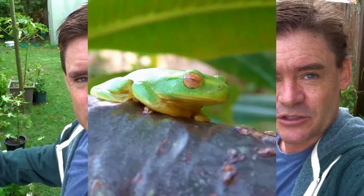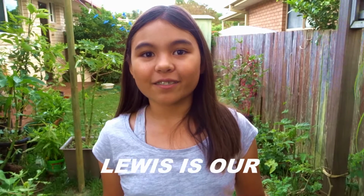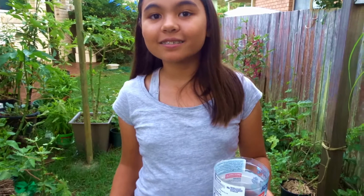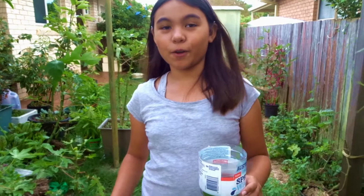So what do you got there, Karen? A yellow-bellied green tree frog. And you found him when you were doing what? Looking for bugs for Lewis. Oh, awesome. And so you just caught him to have a look to find out what type of frog he was, to see why he's in the garden, right? Yeah. And now we found out that they're nocturnal, so they live at night time. And they live for about 16 years. They live for 16 years, and that is just amazing, isn't it? Yes, it is. So let's go let him go, eh? Sure. Exactly where we found him. Yes, we are. Down near the frangipani tree.